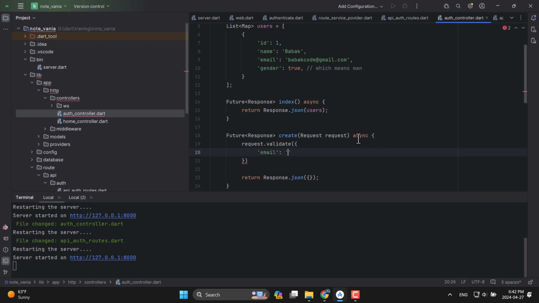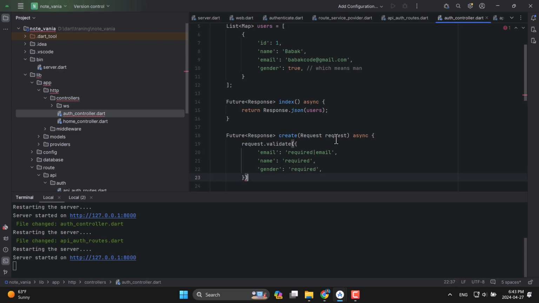I put variable names for the first map. You can add required, and this variable must be an email, numeric, or alphabetic. Also, we have name inside the request values, and I put required for all of them.